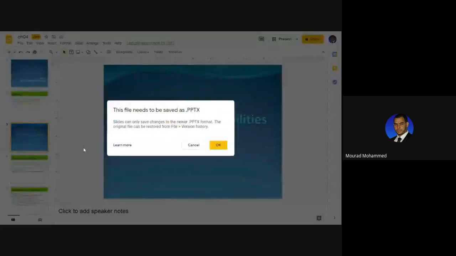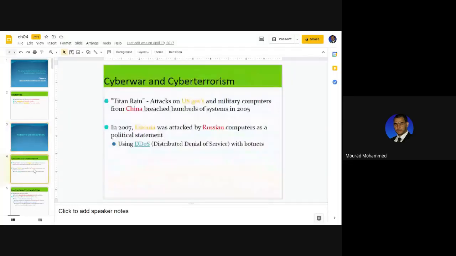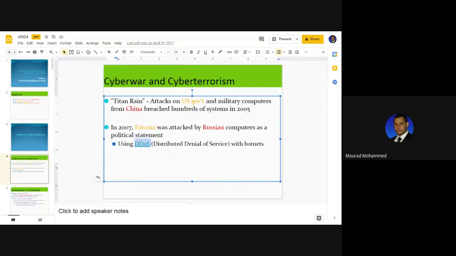So let's get started. The concern of the vulnerabilities here starts with very famous attacks happening on public networks. Generally, we are talking about the internet, but not only. The very famous attack that we might think of first is the distributed attack.